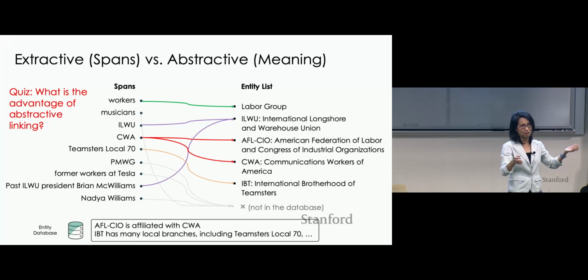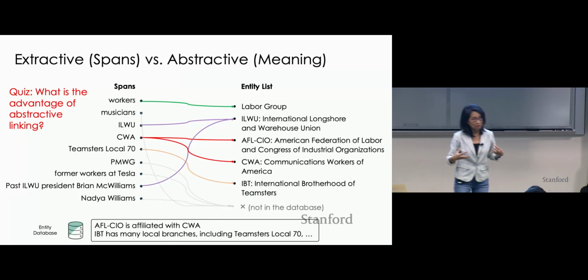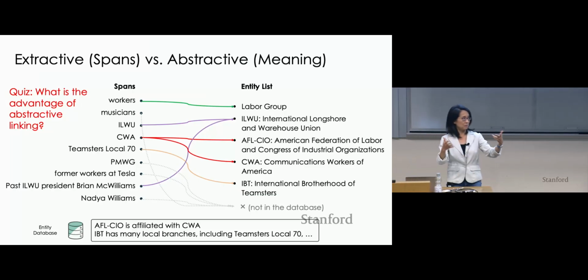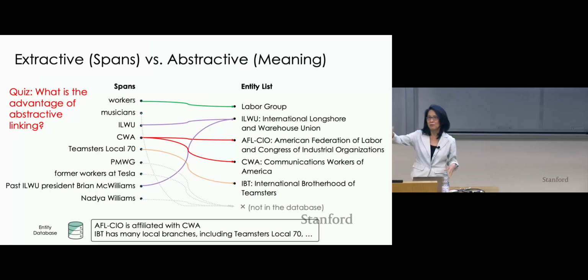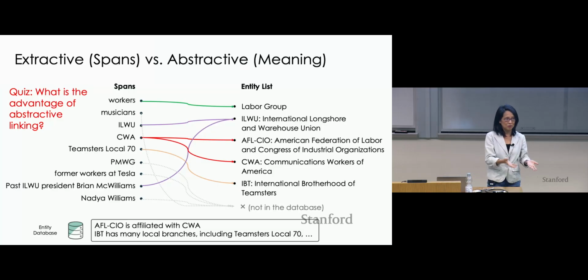If every record uses a different word or uses a subset of the relationship, you cannot just say, oh, here is an organization, I want to know all the events it's related to. You wouldn't even know that they are the same one, and you cannot find them all. So in order to actually make some conclusion on what happens to the data, you really need to turn it to abstractive entity linking. And what it says to me is that when we were doing this academic work, it is what we could do at the time.